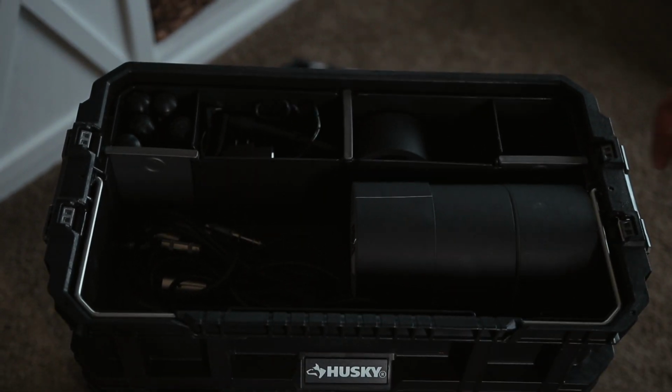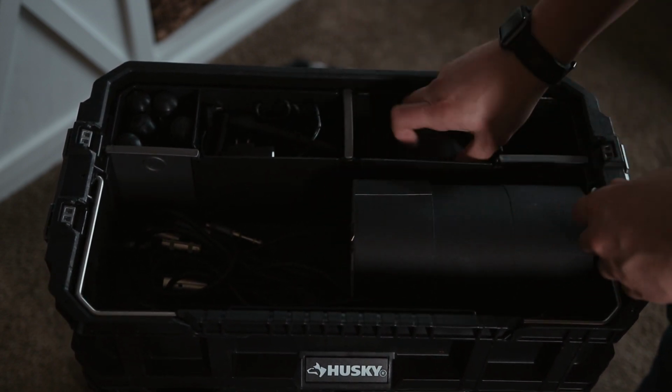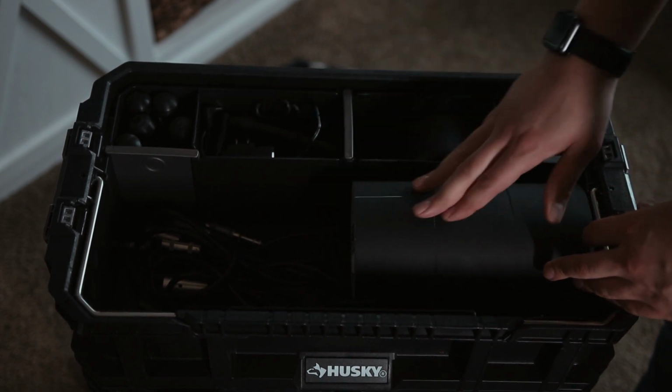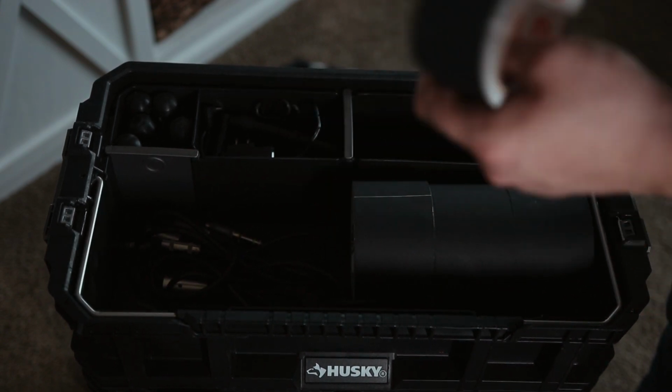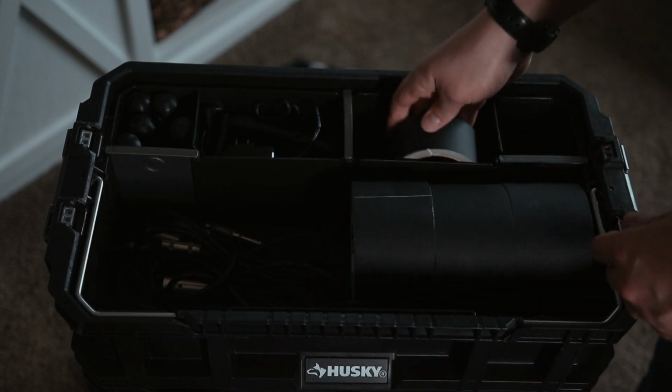So this compartment here, I've just got some 3-inch gaff tape. I was using the 2-inch stuff, and I just recently switched over to the 3-inch because I found myself way overusing this stuff, trying to go back over cables and making sure that they're tied down tight.